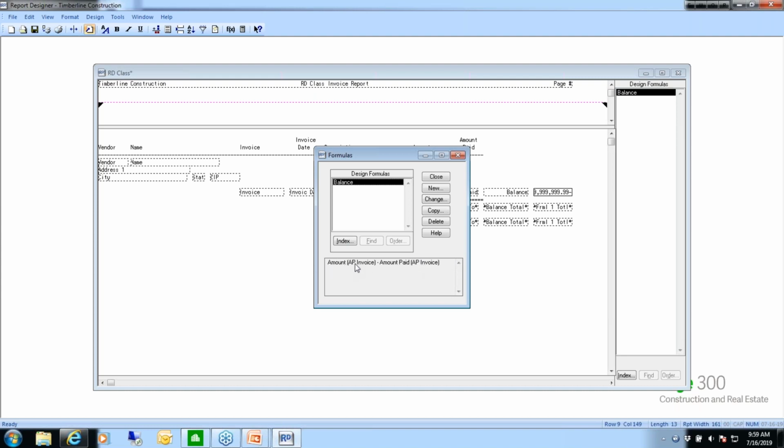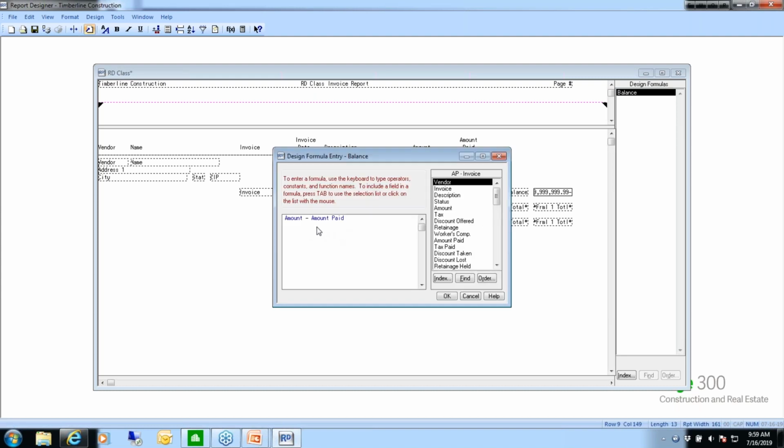If this is too hard to read for you and maybe it's a more complicated formula, sometimes it's easier to read if you look at it this way. Click the change, and then you'll see the actual fields and the spacings and the brackets without the record names. If you still need to see what the record is, if you click on the field itself, you'll see up here at the top, it shows you where that record is coming from.